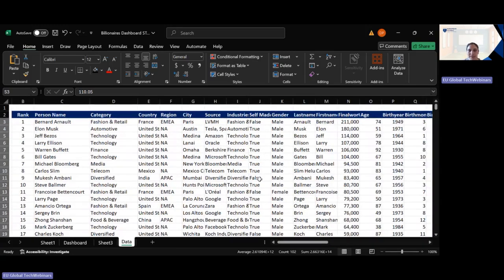Now what we're going to do is, first of all, extract the data we require for our dashboard. After extracting the data, we are going to create the structure of the dashboard. After that, we are going to put in the analytics, that means the visualization. That means we are going to put the graphs and the charts on the dashboard. And lastly, we are going to make it dynamic with the help of the slicer. So let's start the first process.